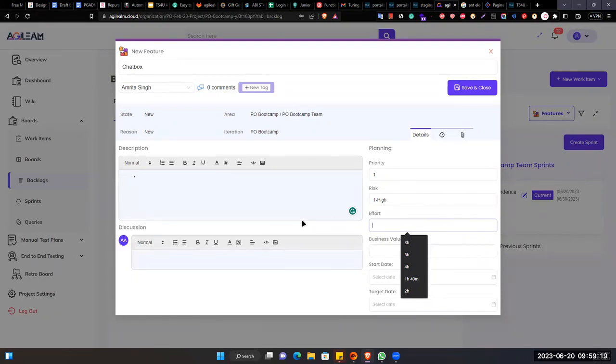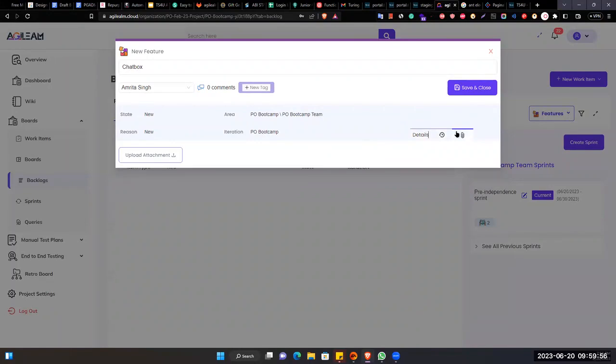We cannot give the whole time to only the chat box, but we can specify a time, like 30 or 40 hours to complete this whole feature. So let's put 40 hours. Then the start date is today, and it ends after the end of the sprint. And then put some description here.